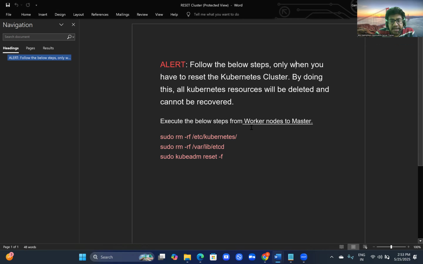Okay, I will reset my Kubernetes clusters and all the things. Today I am Ganesh. Today we'll discuss replication of the clusters and all the things in different zones. First of all, I reset my clusters, Kubernetes and all the things in the two worker nodes.